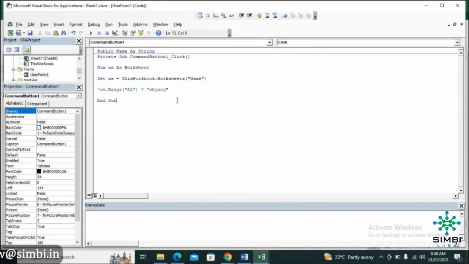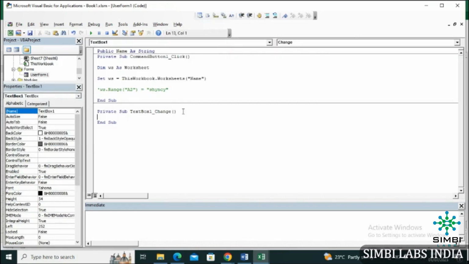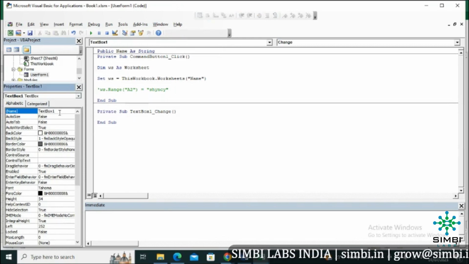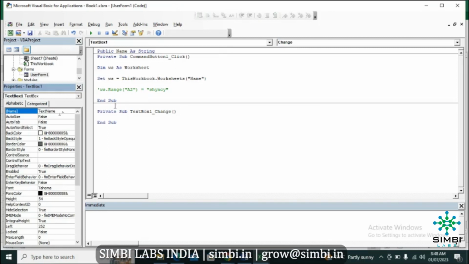But I don't want it like this, right? I want that if you enter Shine C in the form, it needs to be saved in the sheet. So what I will do, in this form I will double-click the text box. See, this text box name by default comes as TextBox1 in properties, but I am giving my own name, because whenever you name anything it needs to be meaningful.